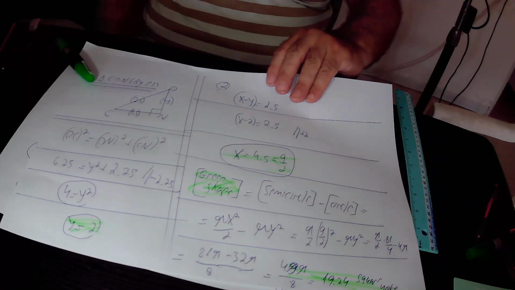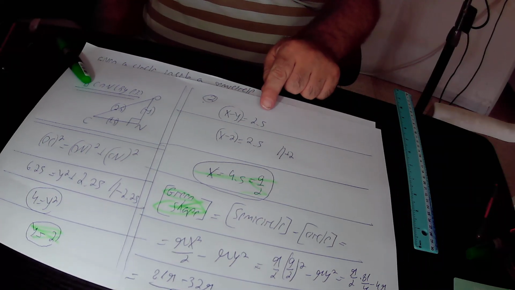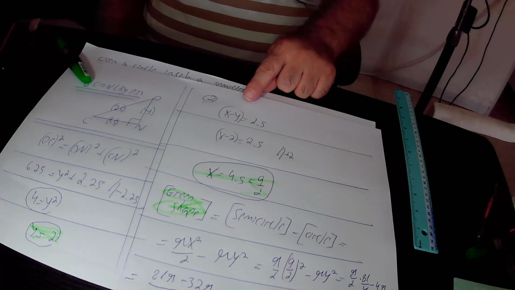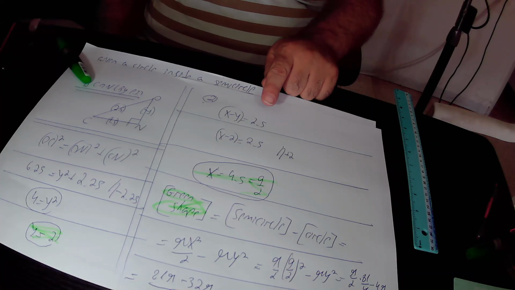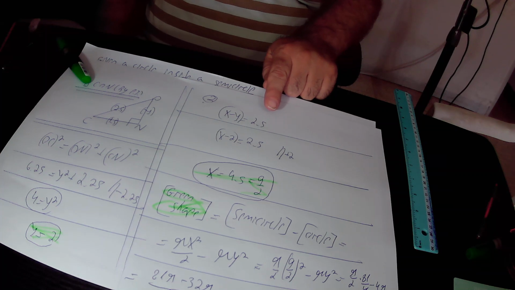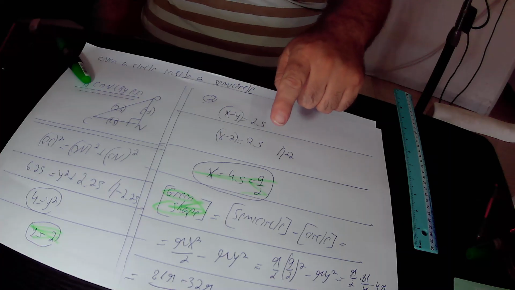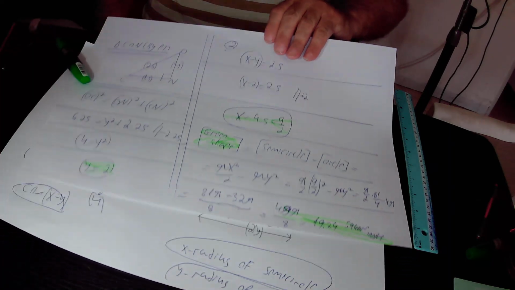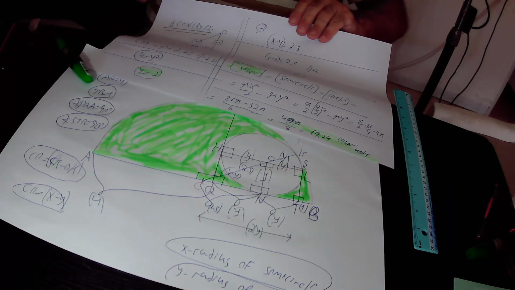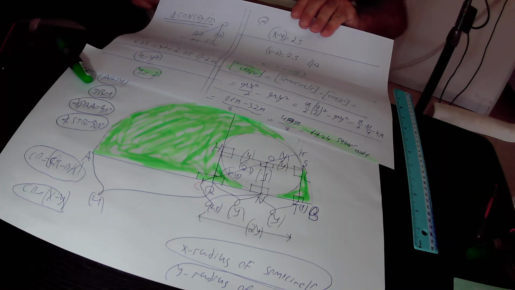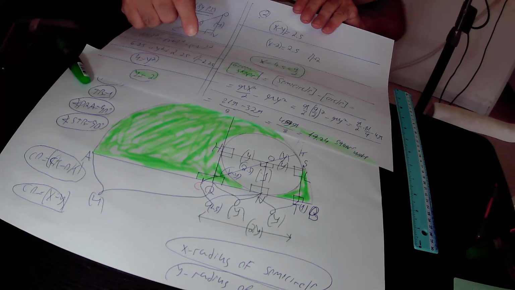We already found out that x minus y equals 2.5. y is 2, so x minus 2 equals 2.5. Here we added 2 to this equation and we found out that x equals 2 plus 2.5, that is 4.5. 4.5 is 9 over 2. So we found out that the radius x of the big semicircle equals 9 over 2 units in its length, or in terms of numbers, x equals 4.5 units in its length.